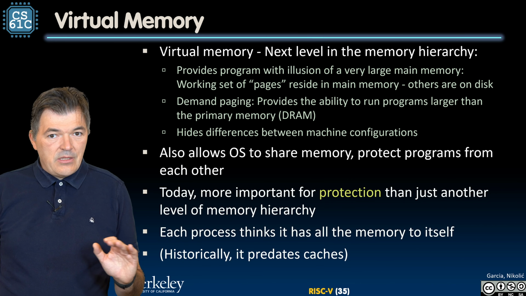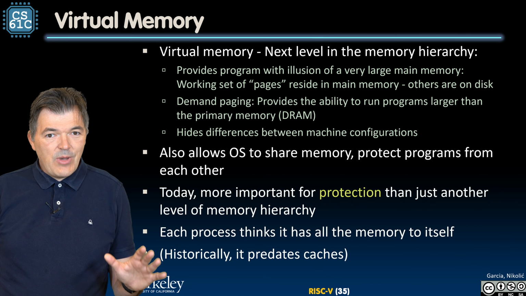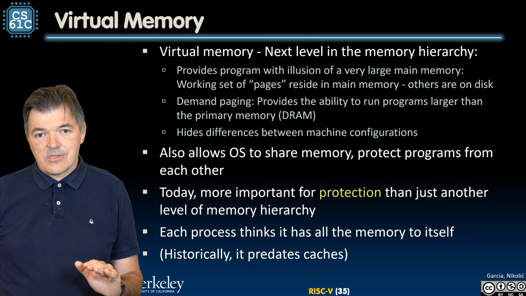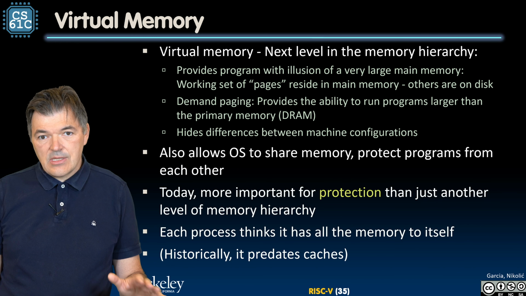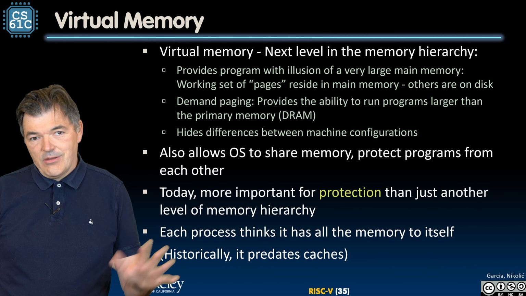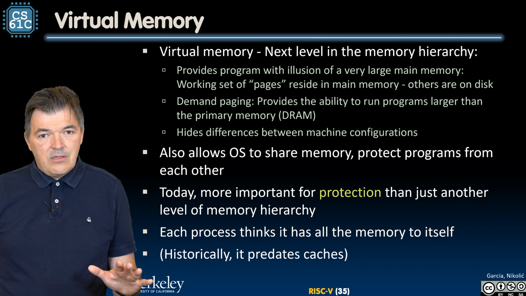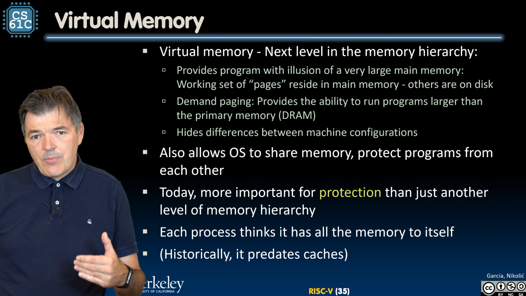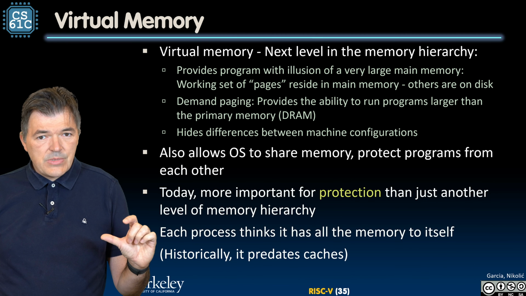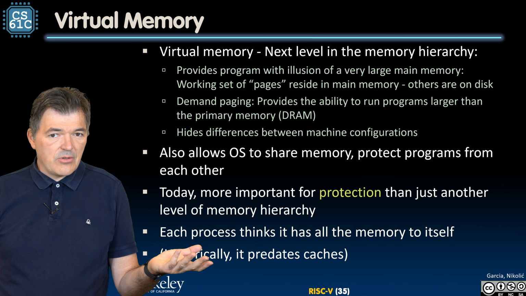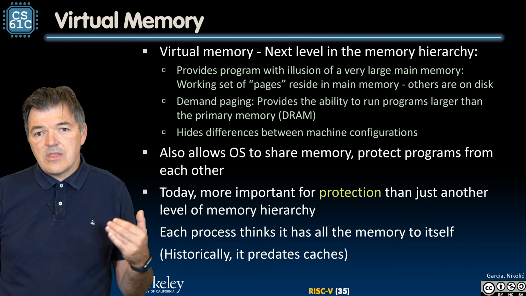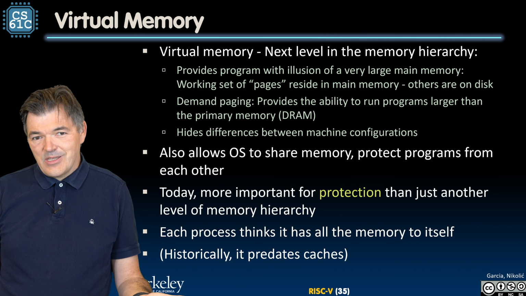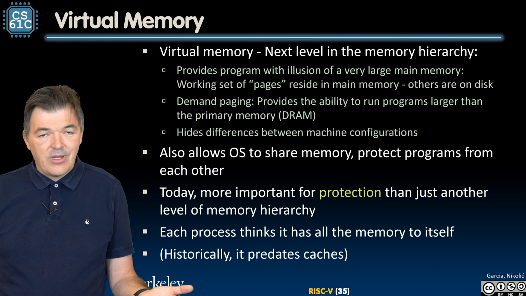All right. And another important thing to keep in mind, virtual memory is a very old concept. It predates the caches. It was, I believe, introduced in IBM 360 processors a long time ago, in the 60s, and has been expanded through time. Remember, back then, there was not a big speed gap between the processors and the memory. They were running at about the same speed, so we really didn't need caches, but we needed to support multiple processes running, and that's how the concept of virtual memory came about.